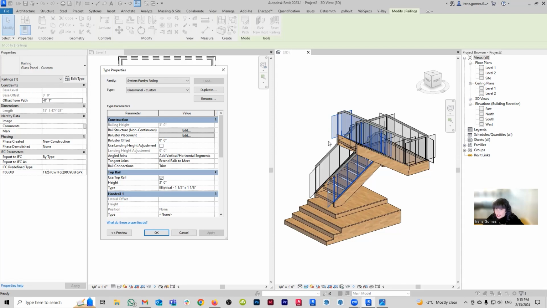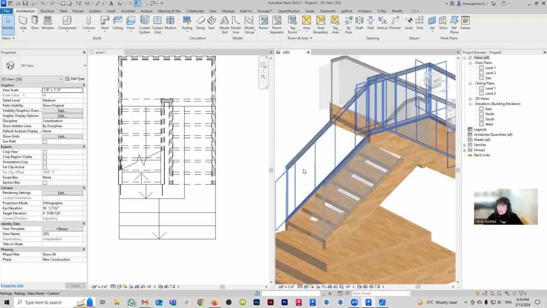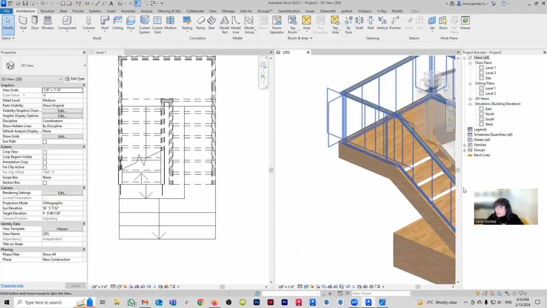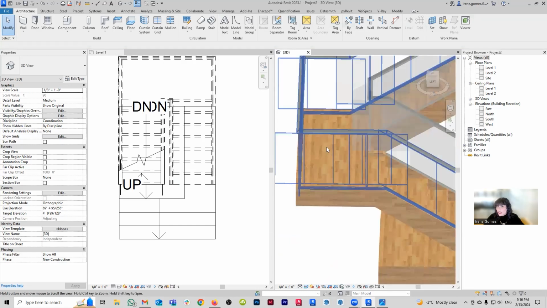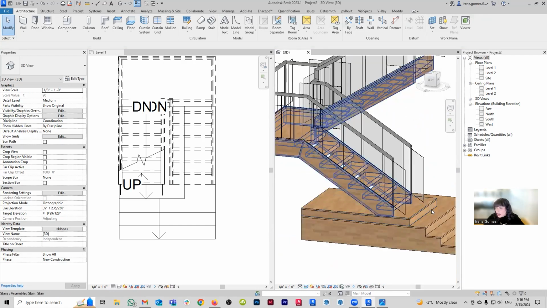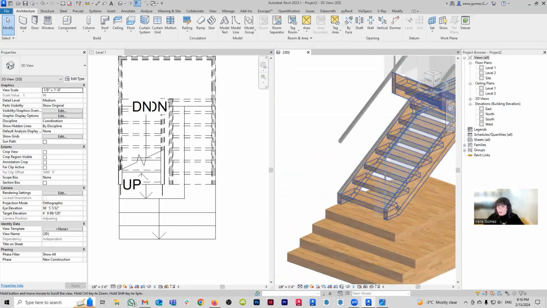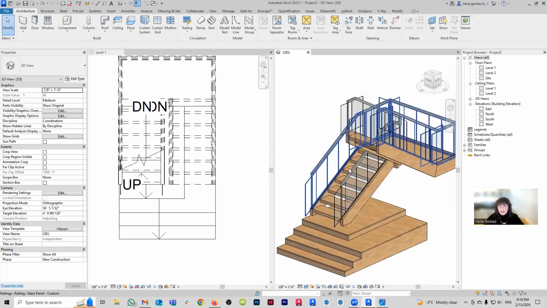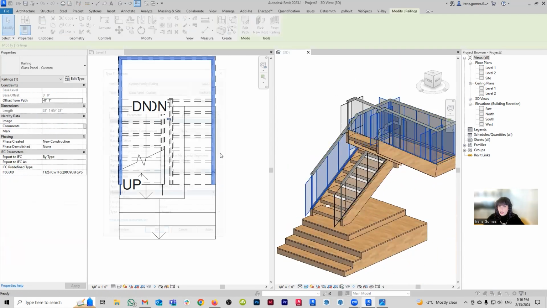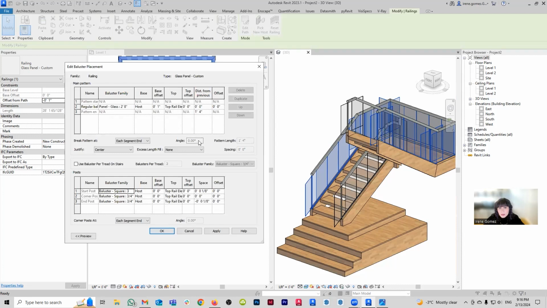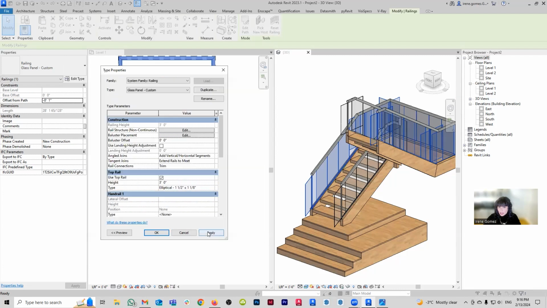Now, the other thing that I see is that it's going a little bit beyond on the ends. I do not want that. I'm not entirely sure what's causing that. I also think that there might be a little bit of an overlap on the glass elements. But yeah, I'm not sure what's creating this kind of offset. It might be due to the placement. I think I remember there being an offset detail in the family. So let's come back here. Previous, let's do this 0. Apply. Okay, and then apply.